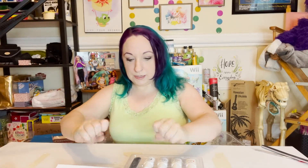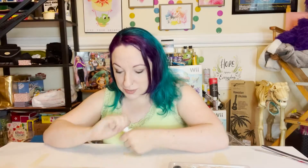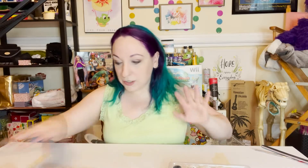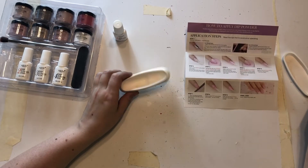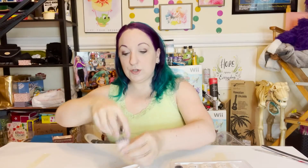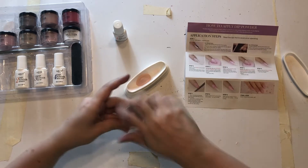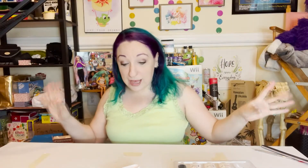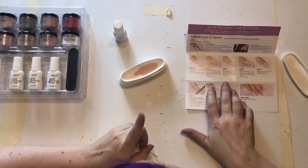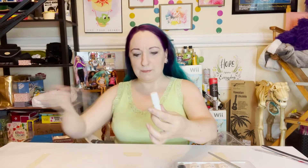Alright: clean, dry, then apply a coat of base dip to the entire nail surface and then quickly dip it into the desired color. So I have this powder — I don't know if it came with this kit or not. I'm going to use color 16. I really wanted to do a French manicure myself, but I'm just going to pour that all in there. I'm not doing any sparkles or two-tone colors — I am just trying to get this stuff to stay on my nails. Apply it to the entire nail surface, quickly dip it into the desired color, brush it off. Then I have to do the activator, so I'm going to do two coats.